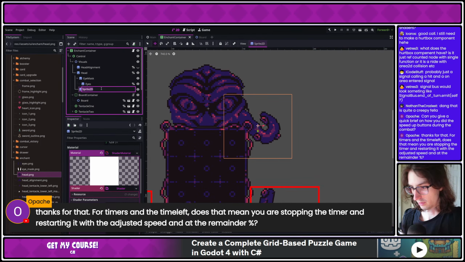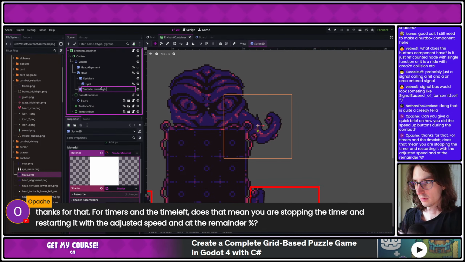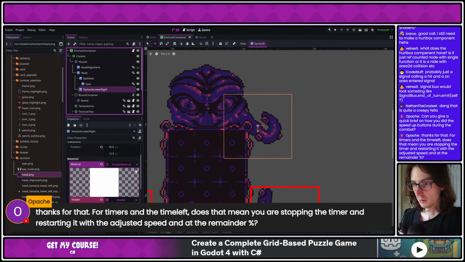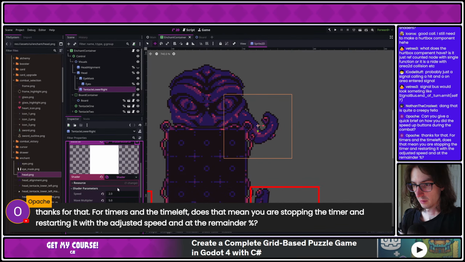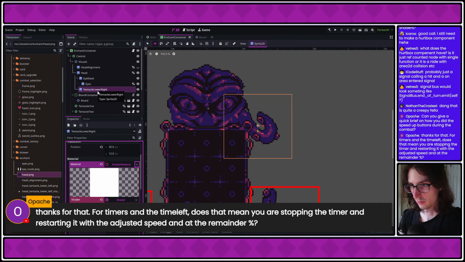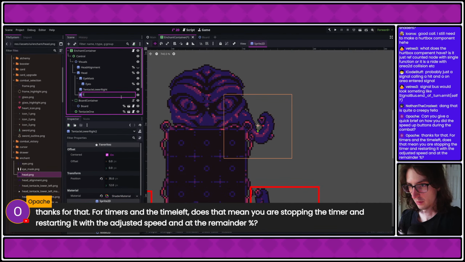But let's do this. Tentacle lower right. Okay, let's copy this shader material. Let's duplicate it. Tentacle upper right.